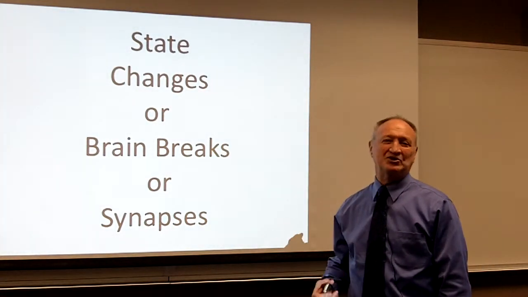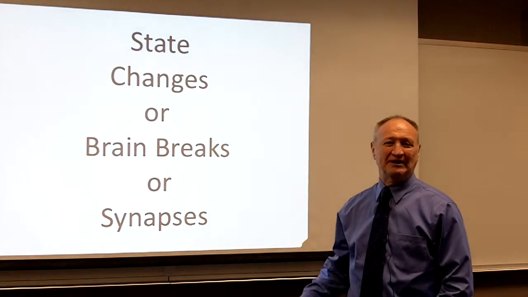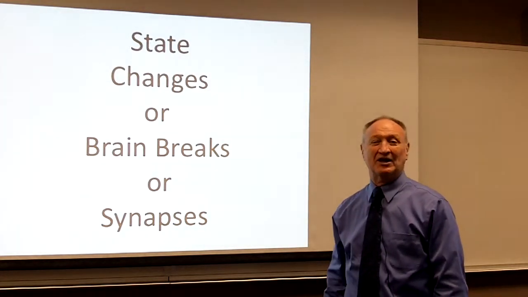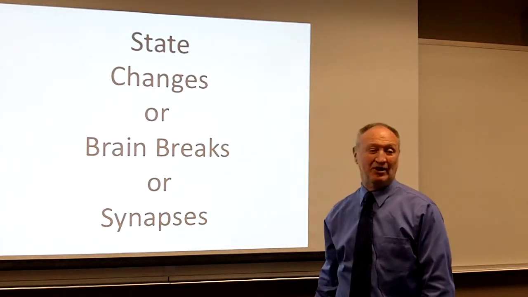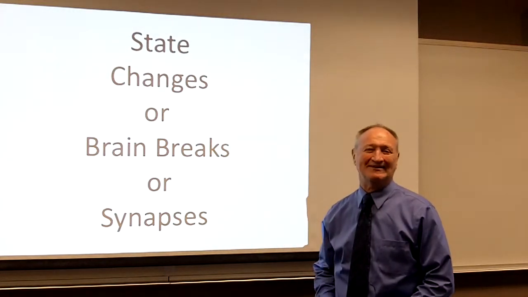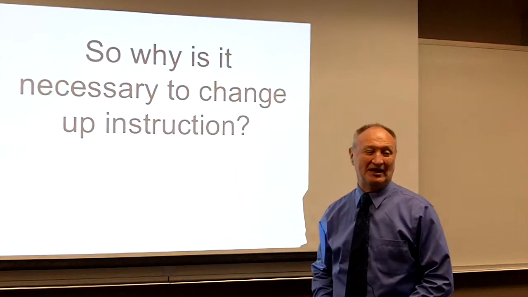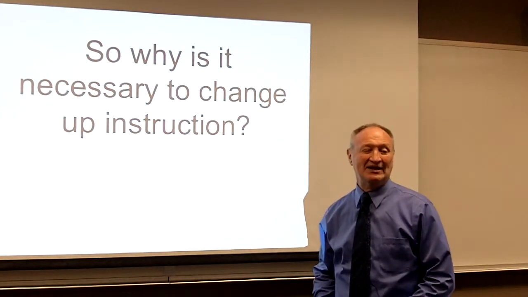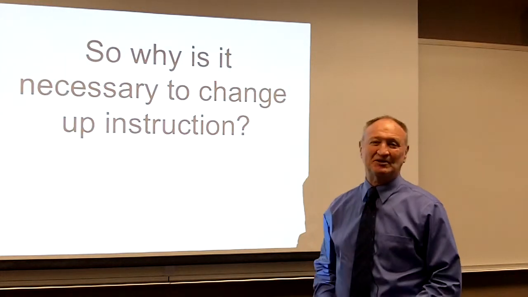State changes are a way to give the students a little bit of difference in what they're doing. Another common name for state changes are brain breaks or synapses, which give a little bit of an indication that you're going to be working, and the reason for using them has to do with the brain.